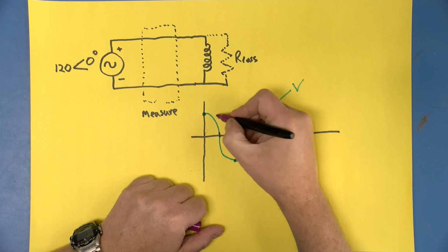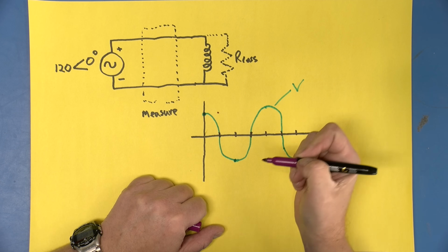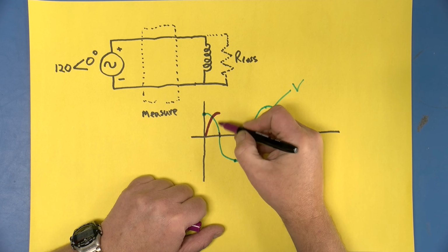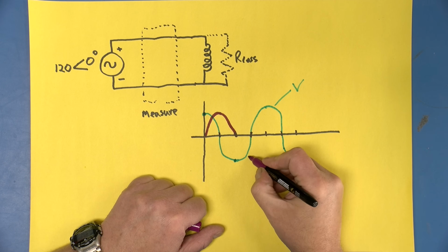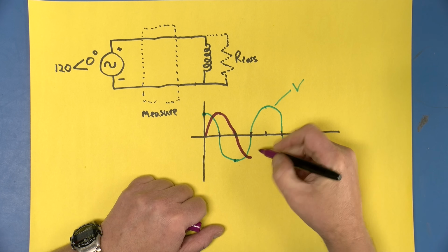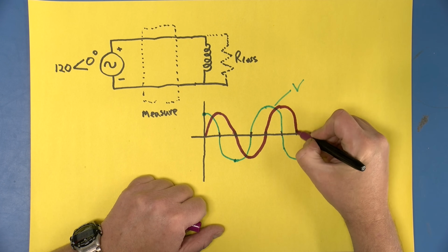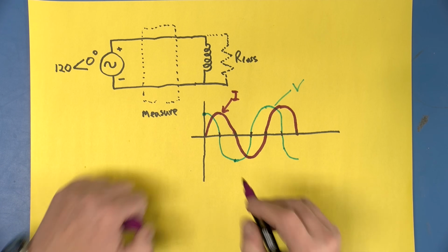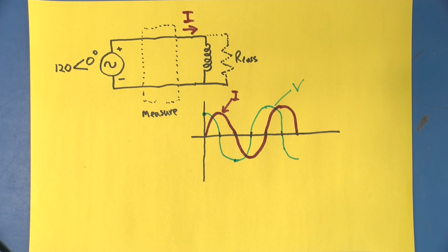So we're now going to draw our current in purple, and the current going through our inductor is lagging. So I'm going to draw some dots here to try and make it a bit easier to draw. So here's our current. It comes to a peak at the 90 degree point, and then at the 180 point it goes down to 0, and then down here 90 degrees later it comes up again to a peak, and then over here it goes down to 0, and then up here it comes to a peak again, and then it goes down to 0. So this is I, the current. What we should do is maybe make it very clear that I is going in this direction, and we should also make it very clear that this is the voltage we're talking about over here.